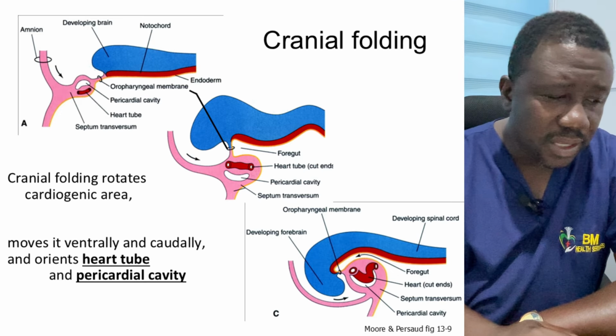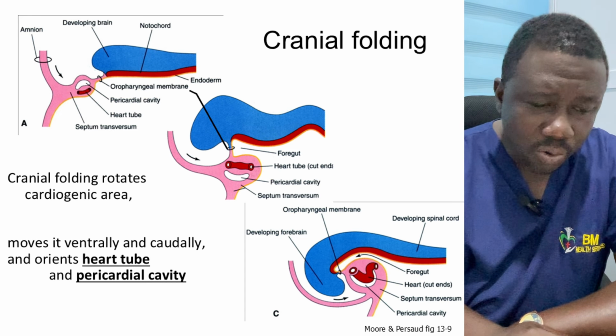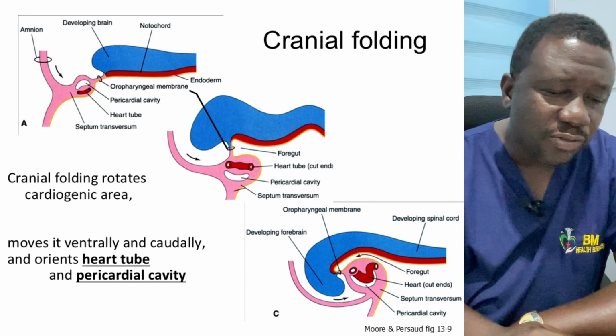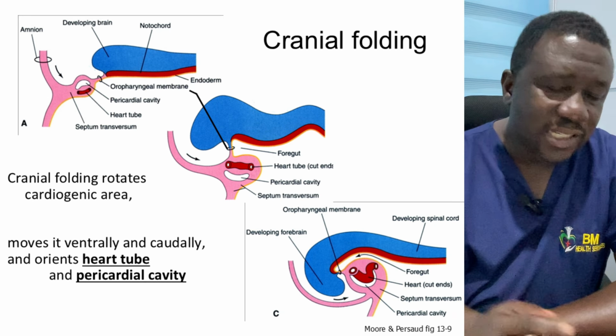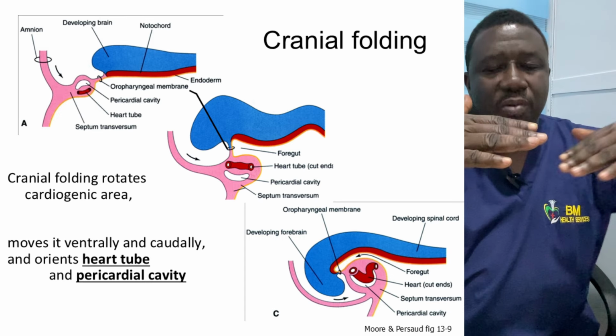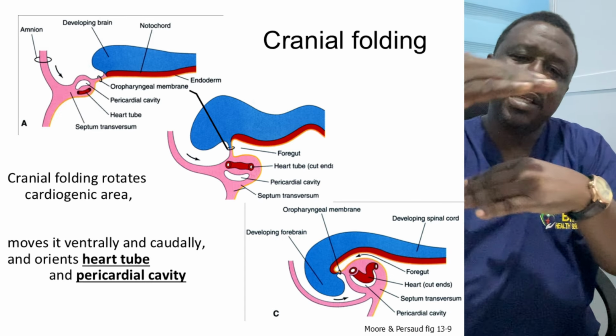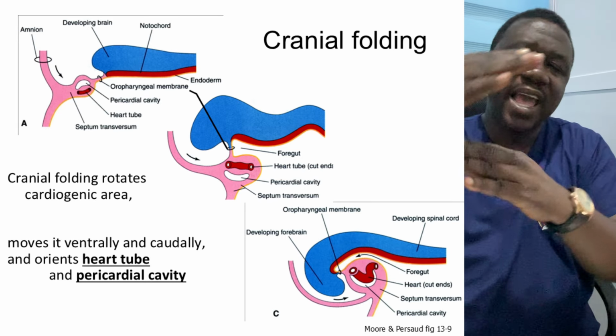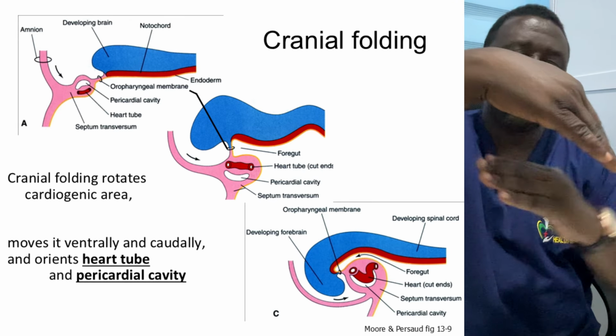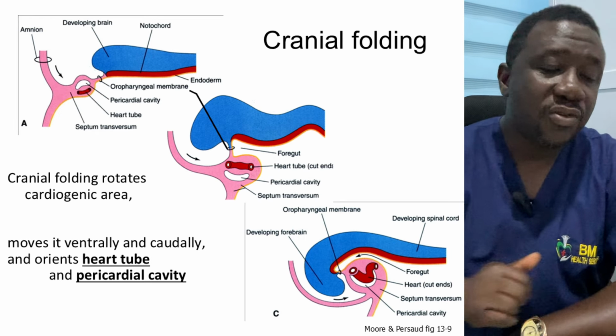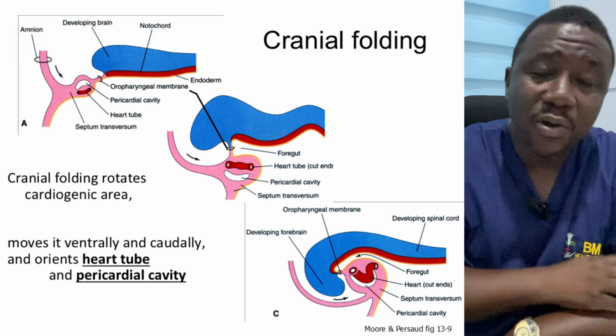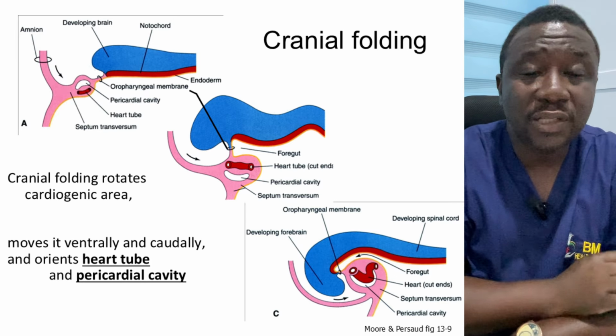When it comes to B, now the fold is infolding, going in, and then the head is outfolding. Okay, so there's a rotation. The cardiac one is going, and then the head one is coming. So at the end, the head will be anterior, and the cardiac part will be at the middle. So that is how the folds, or we call it the cranial folds. Very important to take note of that.